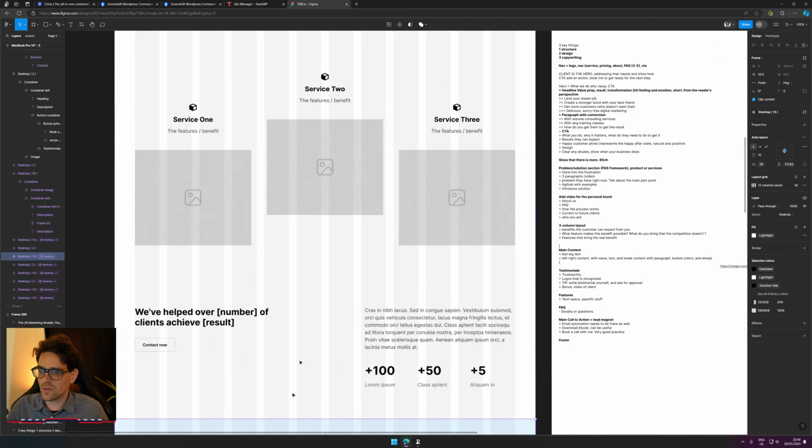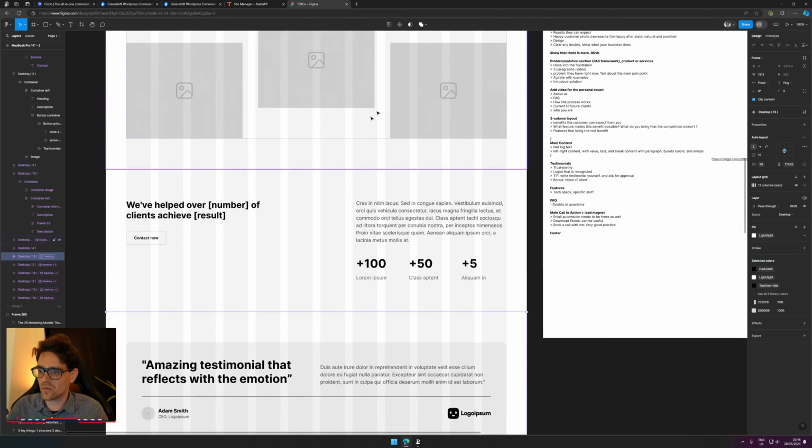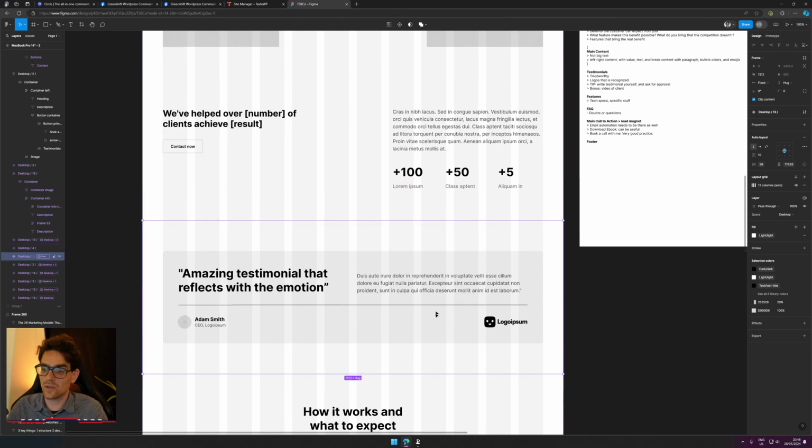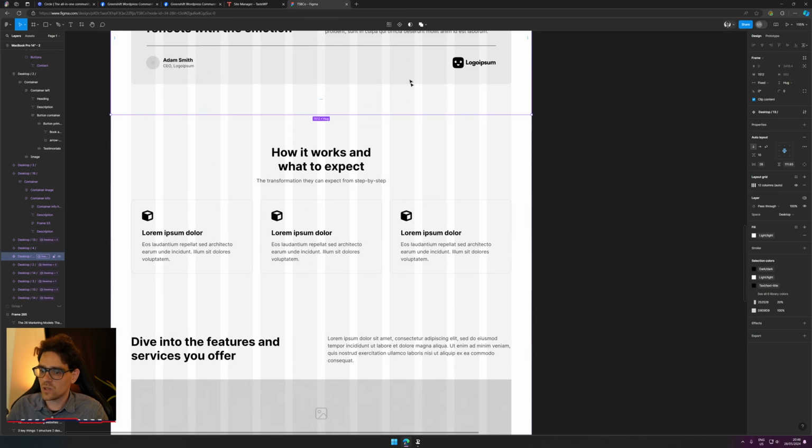So after they are convinced because they have seen your services, they know its value, it adds value to them, you can say to them, all right, what happens next? What are the next steps that will be taken? For instance, you have 3 steps, and then you can show them the 3 steps that will be up next.